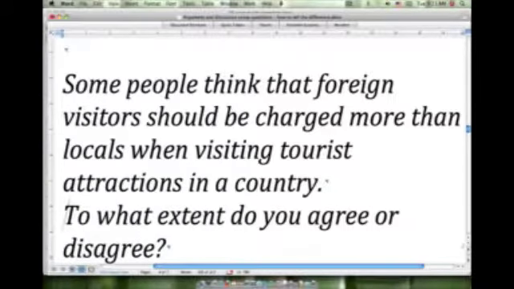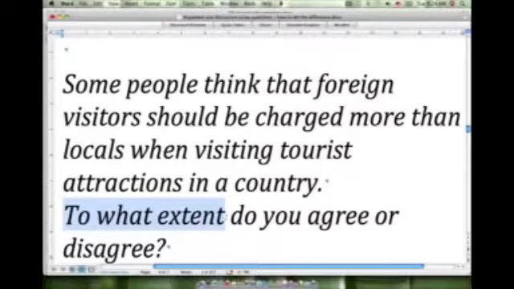So now we have, to what extent do you agree or disagree? Now again, students often get confused, and I get emails all the time that say, what do I do if my question says, to what extent do you agree or disagree? In my opinion, this portion here, to what extent, you can almost ignore it. It's just sort of complicating the way that the question says, do you agree or disagree?